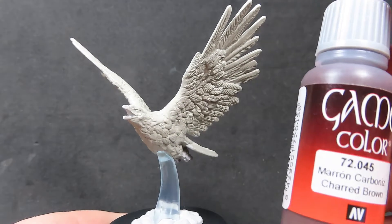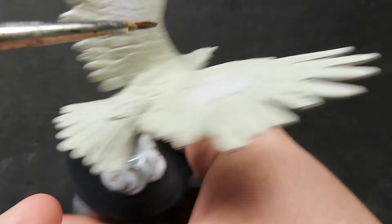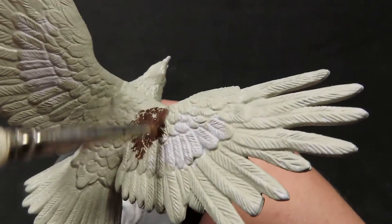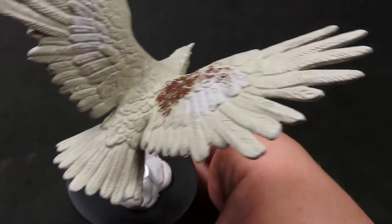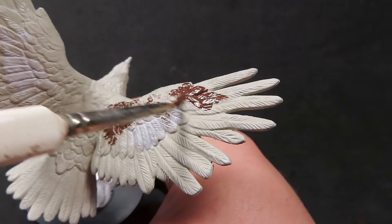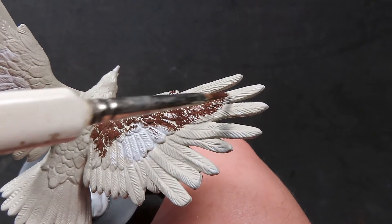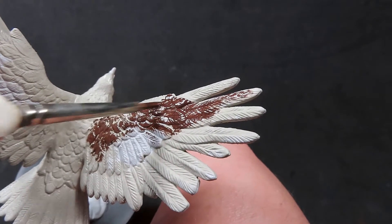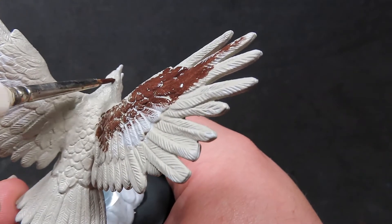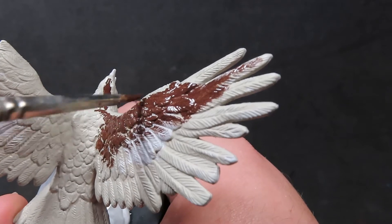Now we have that Deck Tan all laid down. I'm going to come in now with some Charred Brown — this is a nice dark deep brown, and I'm going to be using it for the backs of the wings. I'm only going to be painting pretty much the back side of the miniature, so just all along the back and across the feathers, just on the top side. I want to give this a nice good overall covering, especially since this miniature has a lot of awesome feather details. I'm going to do this in two or three nice thin coats to really get into all the little nooks and crannies. This will take a little bit of time since it has so much detail sculpted into it, and it's going to use a lot of paint very quickly.